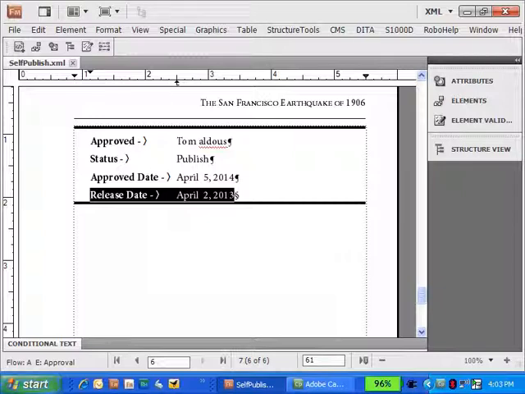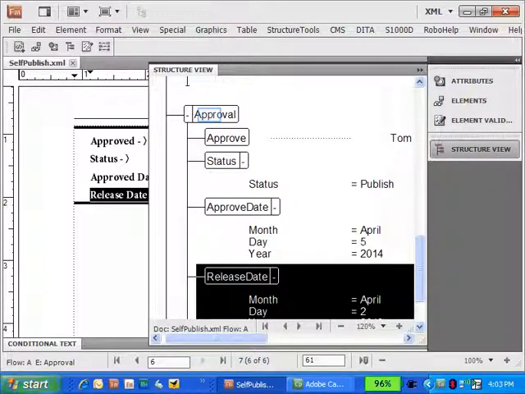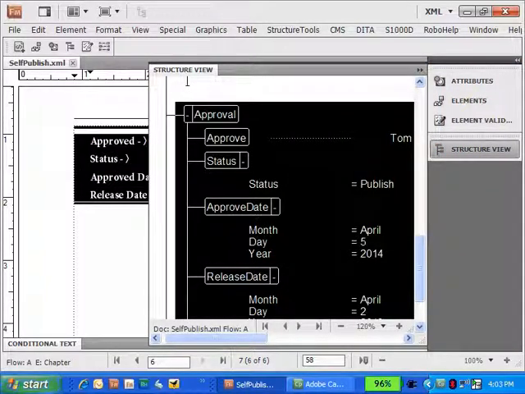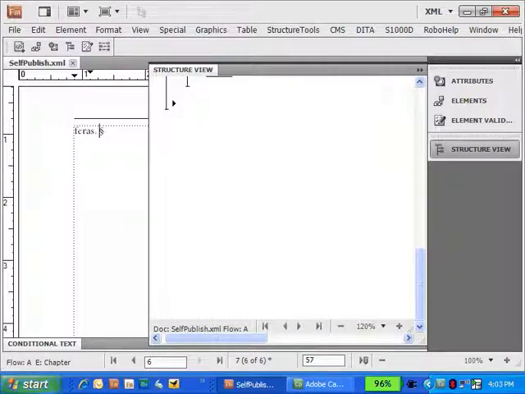Now I've also added additional rules where we could change a value in the attribute at the highest level and make this look dramatically different. So let's just walk through and I can show you exactly what the insertion process looks like. I'm going to click back on the structured view and select the approval element. All of the nested children elements get selected also, and I'm going to hit delete.